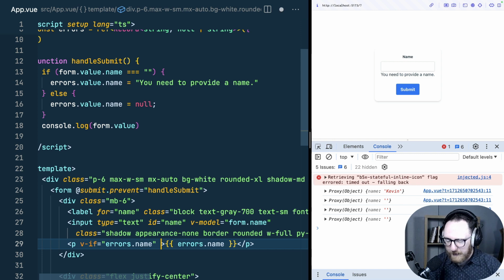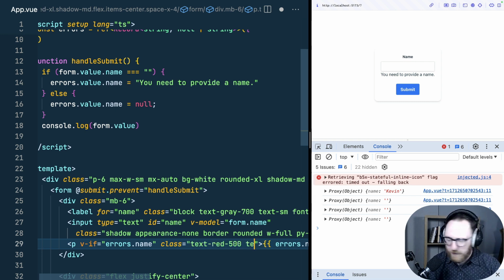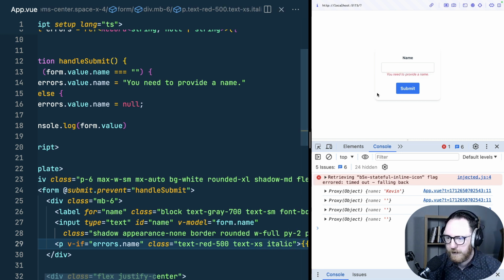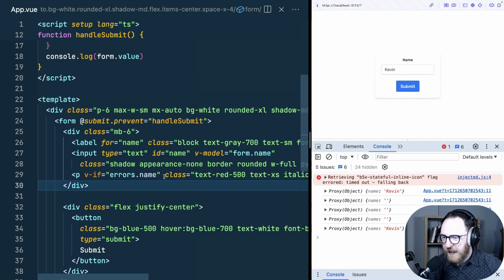And we should add some styling. Just make it red. Let's make it a bit small. Let's make it italic. Okay, need to provide name. If I do, then that's there. Awesome.